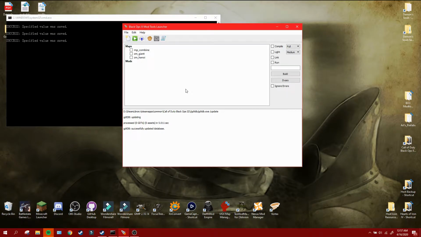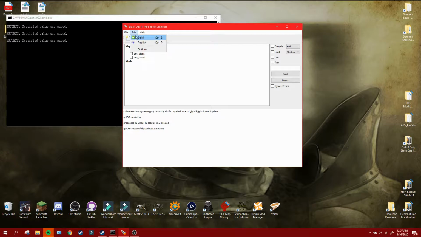This is what you'll get after you download the mod tools and everything, and make sure that you download, I think it's called, the Black Ops 3 Additional Assets Pack. It's under DLC, but it's completely free for the mod tools, and the mod tools are under the Tools section for Steam. I'm assuming that you want to make a zombies map. That's what people use this for 95% of the time. So let's start by making a base zombies map.